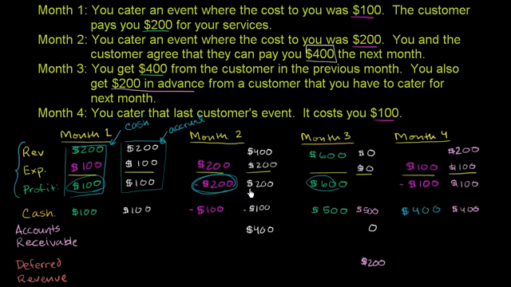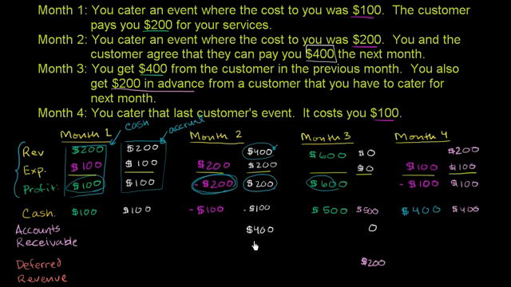But when you look at the accrual basis, it better reflects that, look, you actually did some catering. In fact, you did a pretty large catering event that month. In fact, that's why you had so many expenses. And if you recognize the revenue for the service that you actually did that month, that $400, which we did in the accrual basis, then you can actually say, look, I performed services that will earn me $200, assuming that the customer is going to be good for their money. And instead of putting that $400 in cash, because you didn't get the cash, you can't do that, we said, look, the customer owes us $400.